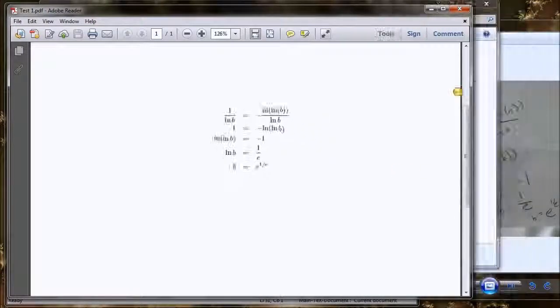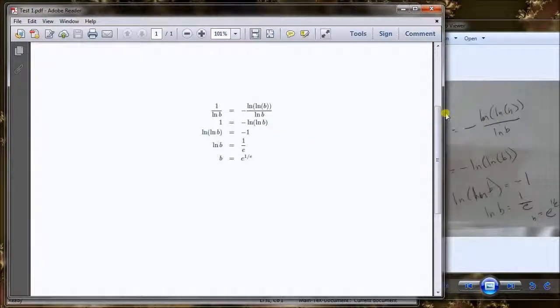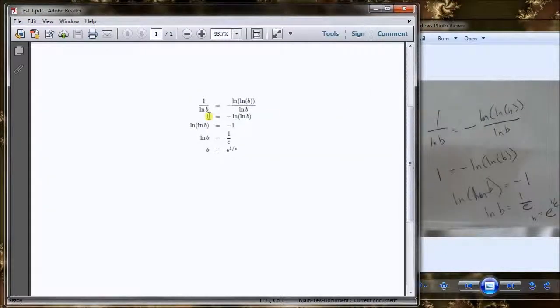So let's compare this to what I had written down. We have 1 over ln b, see how the equals signs line up. Got the negative there. Looks pretty clear what's going on. I multiply both sides by ln b. Multiplied by -1 and flipped it around. Made it the power of e, then made it the power of e. Okay? Usually what I do is I won't have something on this side. I'll just have this equals this, equals this, equals this, equals final answer. But it's kind of up to you. You would just leave the stuff over here blank.